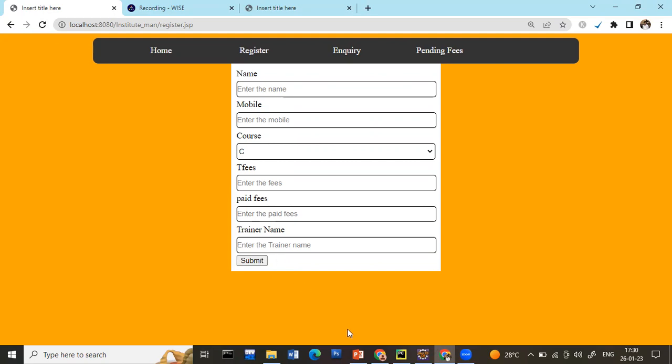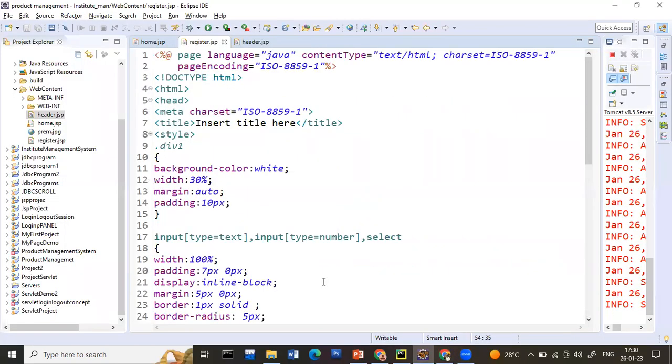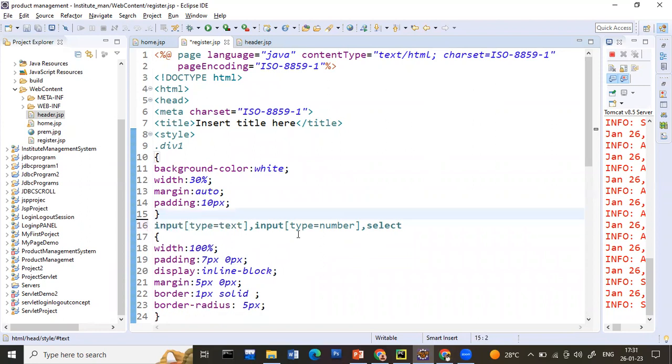How can I make it very simple? First, we'll take the same as what we have taken here: input. For every type we have to separately write input type is equal to submit. And one more thing, sir, if you feel that you want the same as these three, you can take it here also. I will show you both the options, guys. I will take input type is equal to submit.